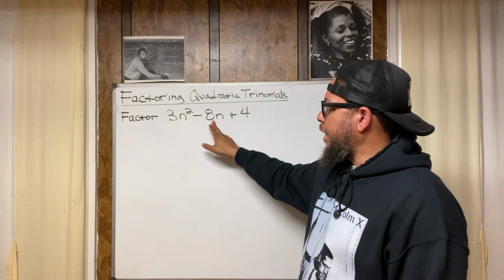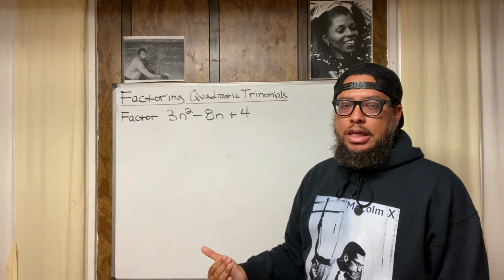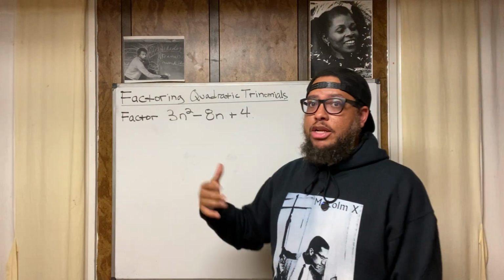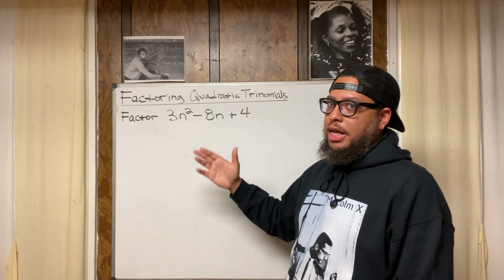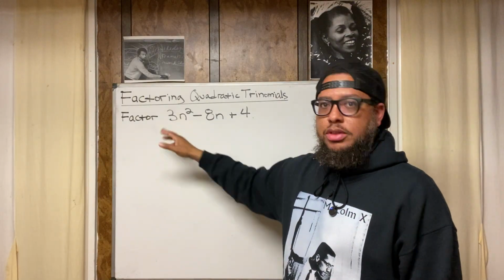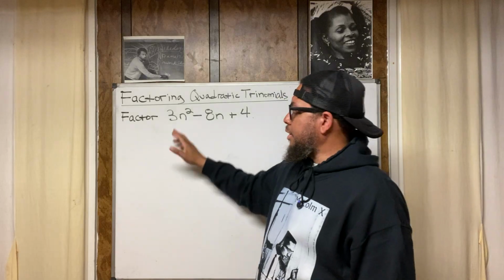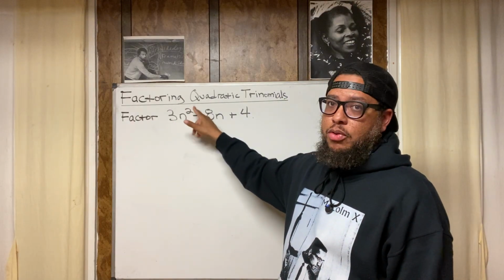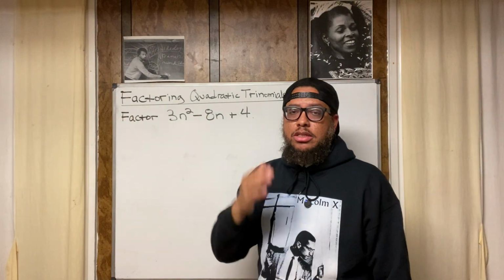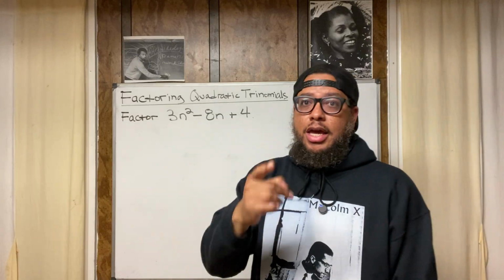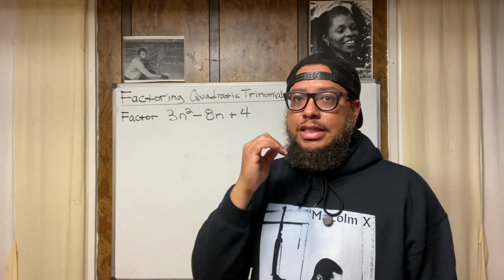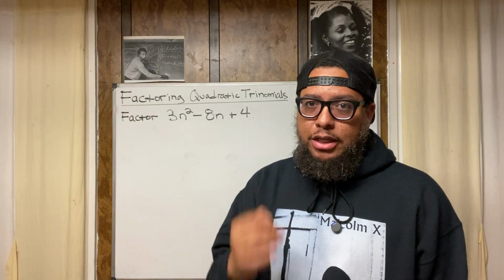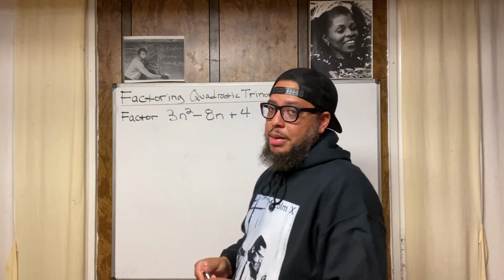We got 2 coefficients in this problem. 3 is a coefficient and -8 is a coefficient. But which one is in the lead? Which one do you see first? If you had to read this problem out loud, which one would you say first? You wouldn't say -8 first. So -8 ain't the lead coefficient. You would say 3 first. So 3 is the lead coefficient because it's attached to the variable with the biggest exponent. Again, write this down. The lead coefficient is the coefficient that's attached to the variable with the biggest exponent. All right, so 3 is my lead coefficient.